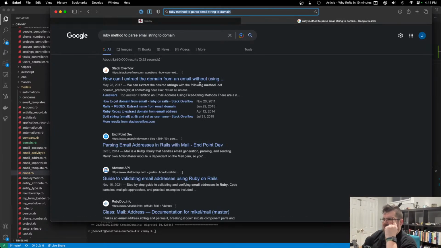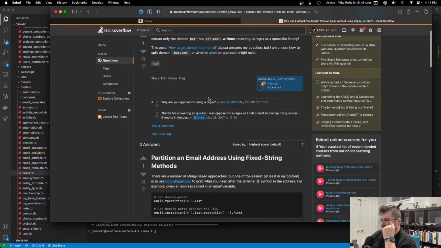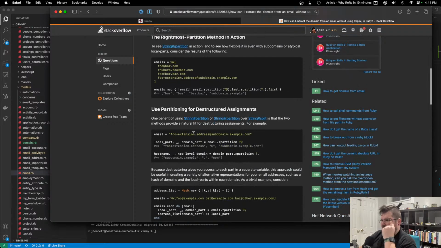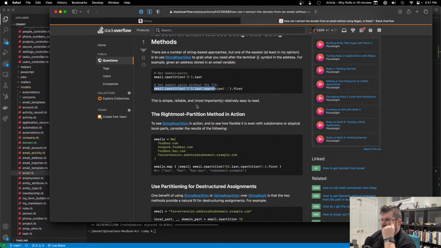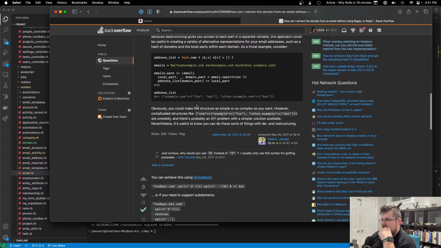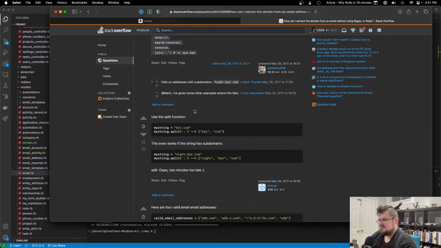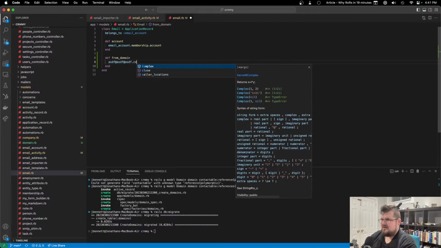This would be easy enough to split on the @, but I'm sure there are edge cases where this doesn't work properly, something like whatever.com.